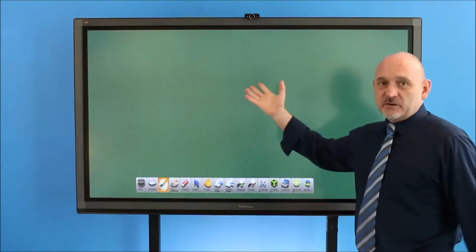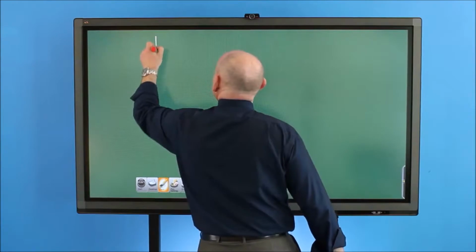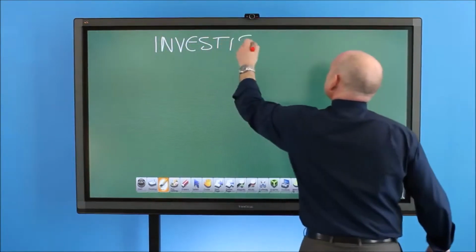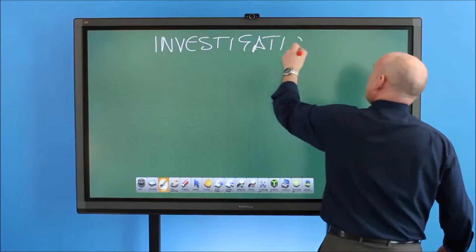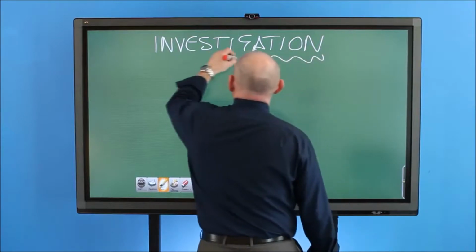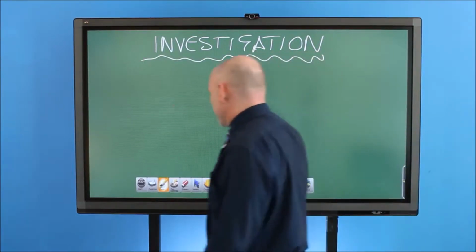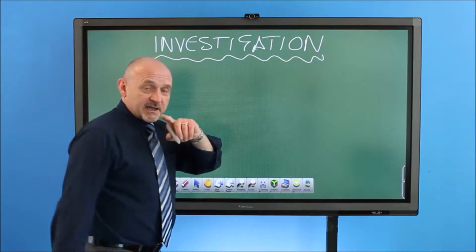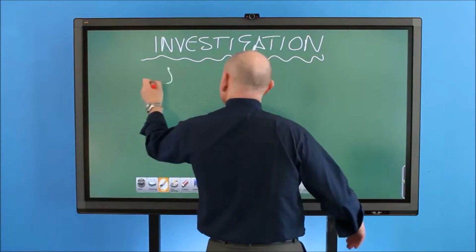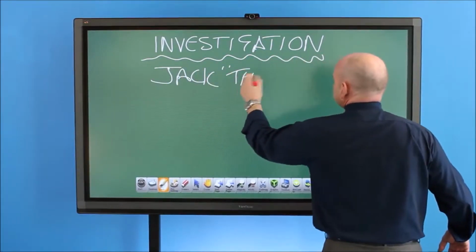So this is the whiteboard. So obviously I can start by, we can call this invest. This is where I do a live spelling mistake and we all chuckle because I'm a bit dyslexic. So we're going to call it an investigation regarding a guy who's run away with a huge imaginary bag of cash, and his name is Jack the Hat.